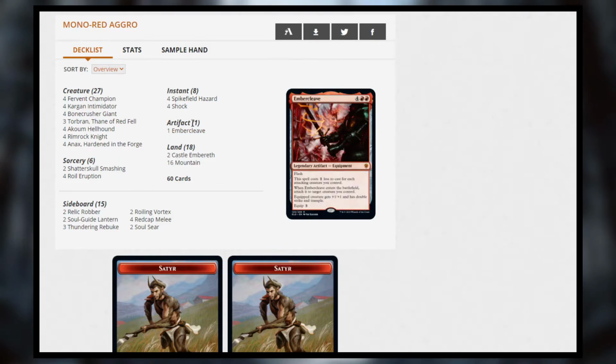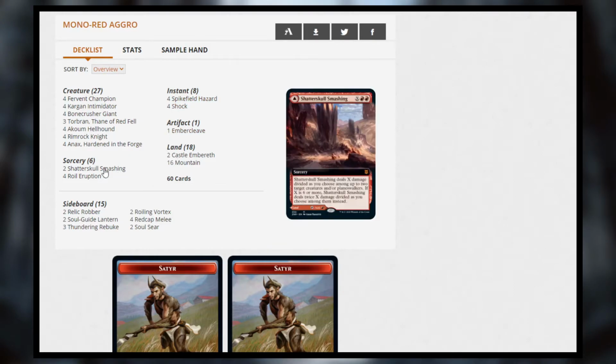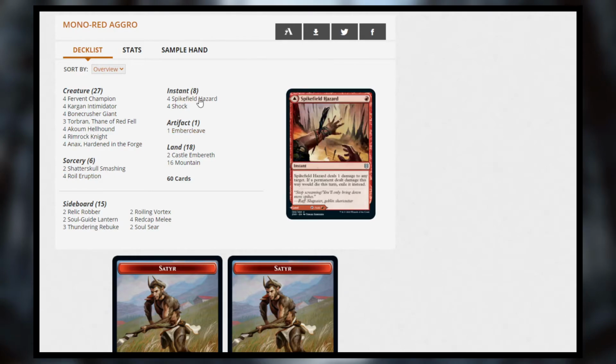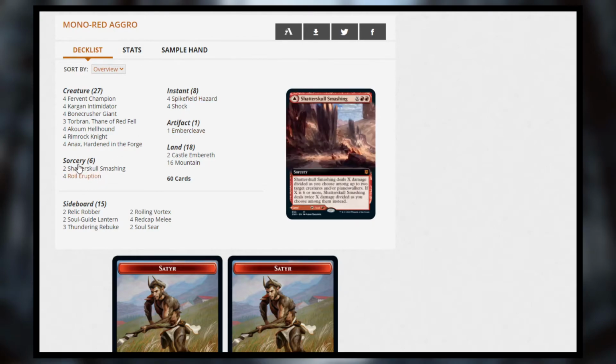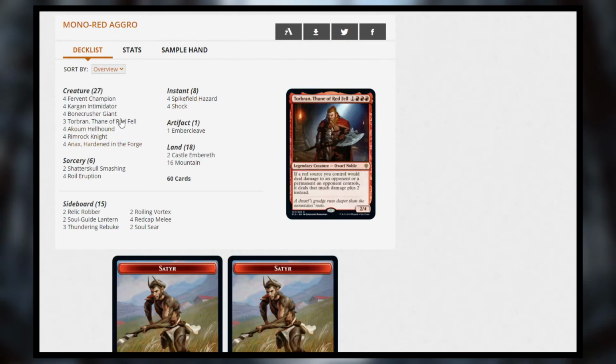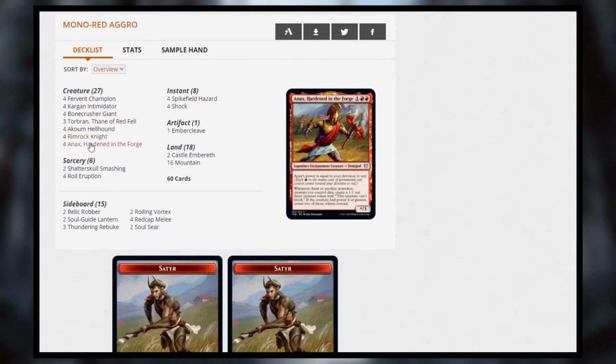So if I was taking this deck and upgrading it, I would probably get rid of these Royal Eruptions, just because I'm not a huge fan of that. I'd rather have something instant speed. Get rid of that, maybe replace it with a board wipe, or probably not because you're in Mono Red Aggro, but I might get rid of one or 2 of these, upgrade the Embercleaves, upgrade these to some other better removal, and then you pretty much have a mono red deck. I mean, you maybe move some things around, maybe get rid of one of the annexes because they're legendary.